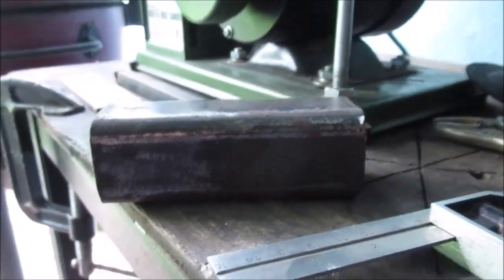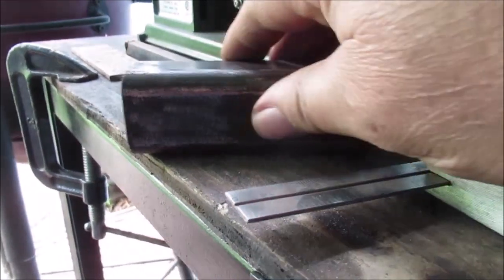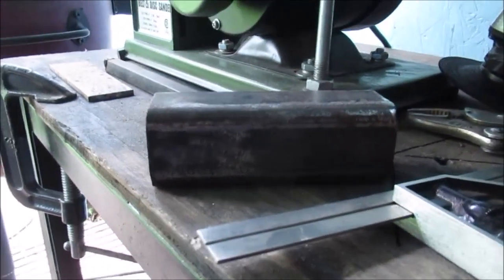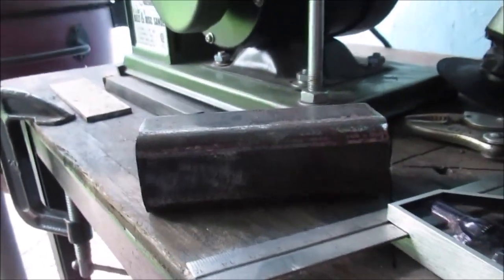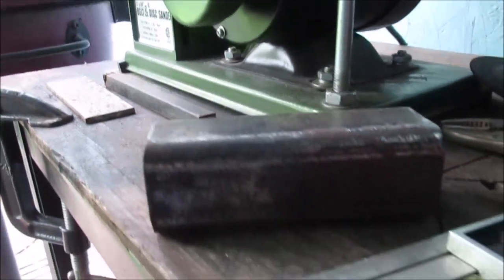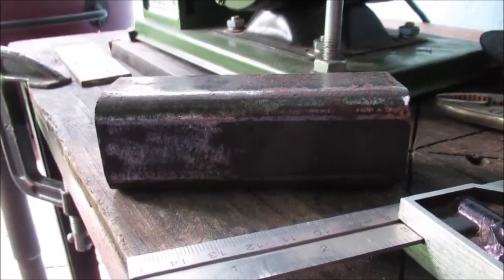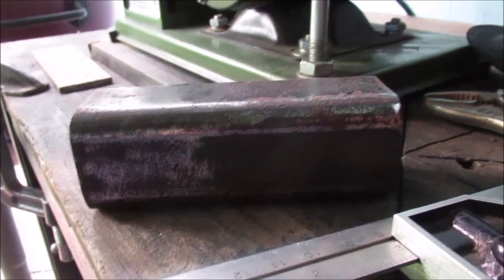Mill scale is nasty to weld and nasty to paint on. This is just going to be whatever I make out of it — probably some little punching block with holes or something. I'm just cleaning up some of this stuff so when I go to make something, it's all ready for me. You can always put oil on it, but remember — degrease it before you sand it or weld.